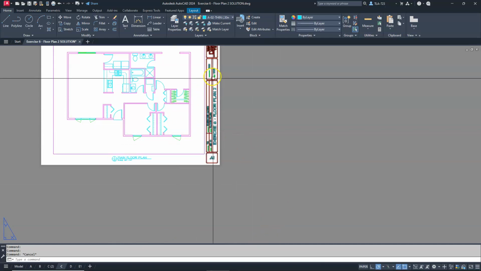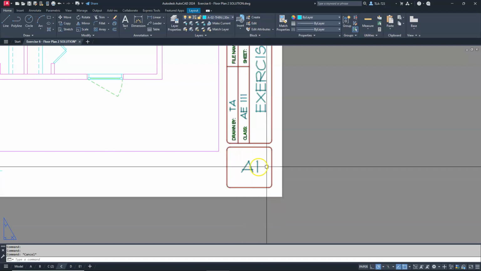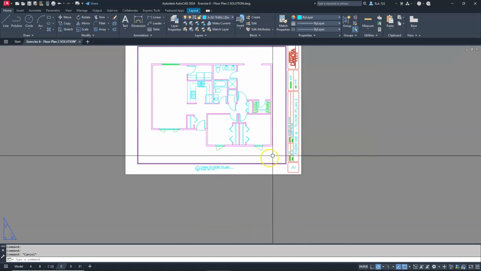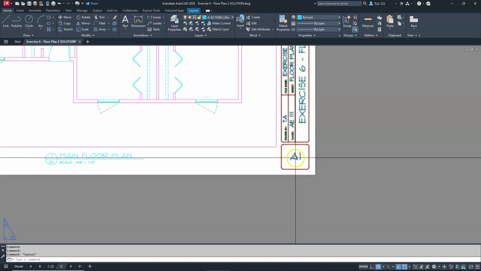Okay, let's review the title block. Again, this number right here is the sheet number, and that should match this sheet number if these two things are on the same sheet, which they are. So just make sure that this and this match. Typically, sheets that are part of the architectural set are going to start with an A, and they're going to be numbered 1 up through however many sheets there are.